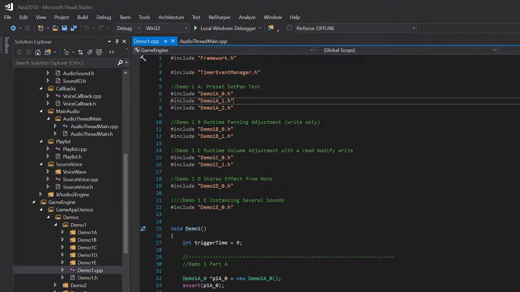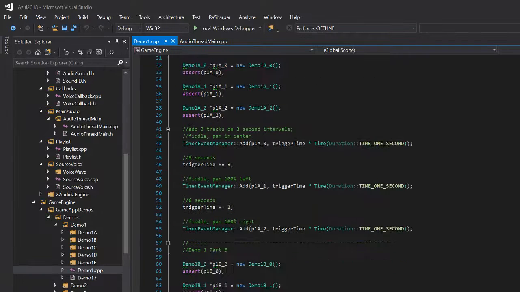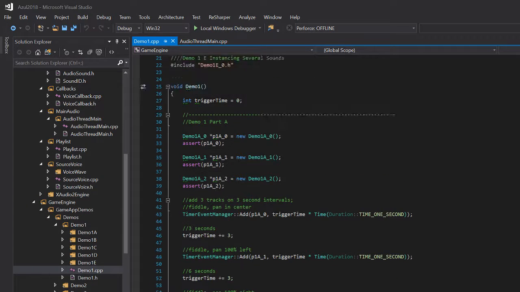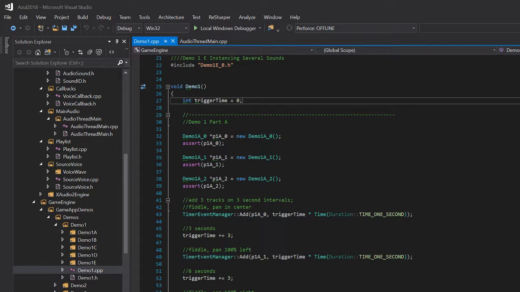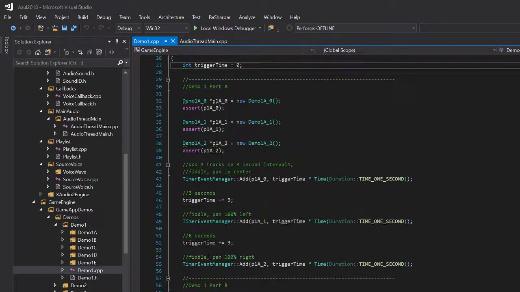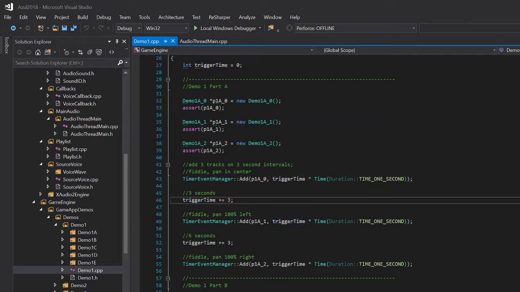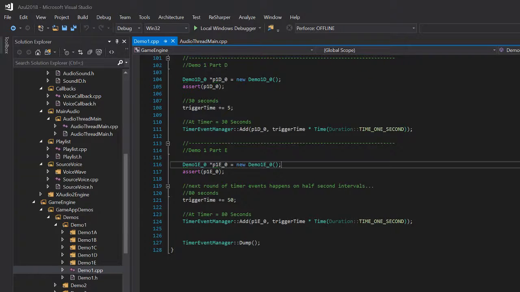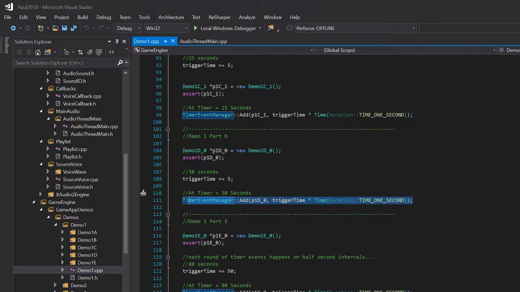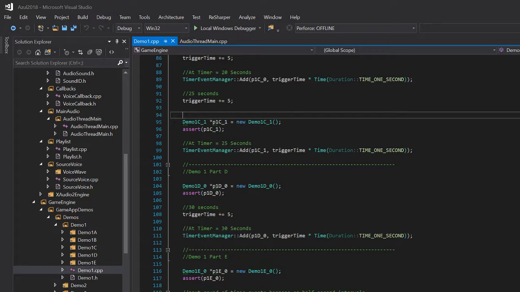You can see I have all of my header files. They're passed in as timer events. Int trigger time sets at 0, so it made for easy debugging as I went through. I just increment this based on 1 second. As we get down a little further, I do some of the time management locally for the parts that have to do millisecond increments, but we'll get to that in just a second.